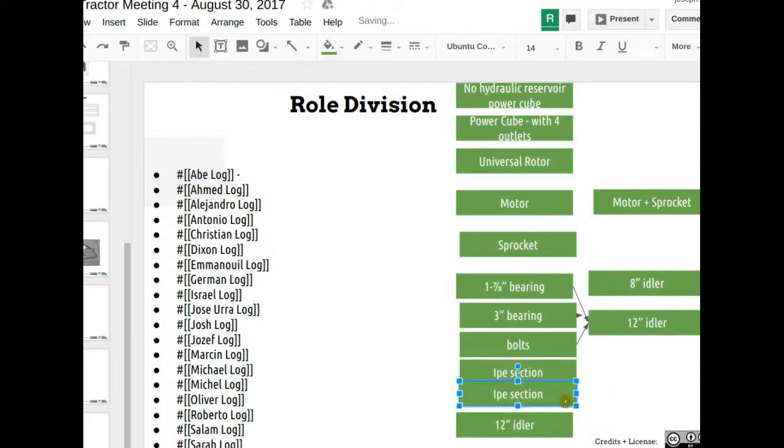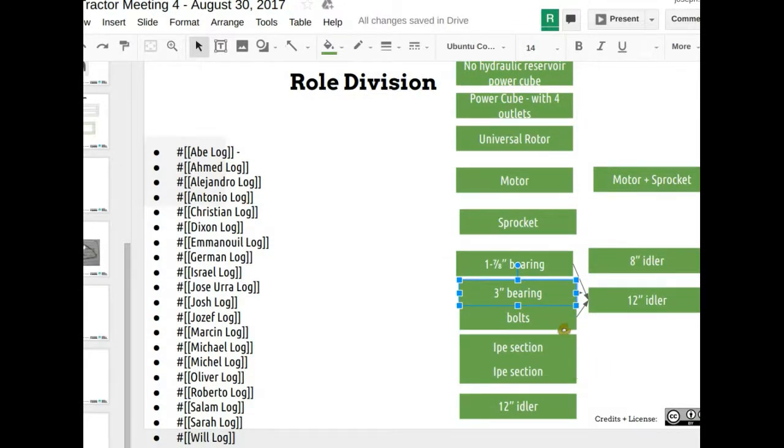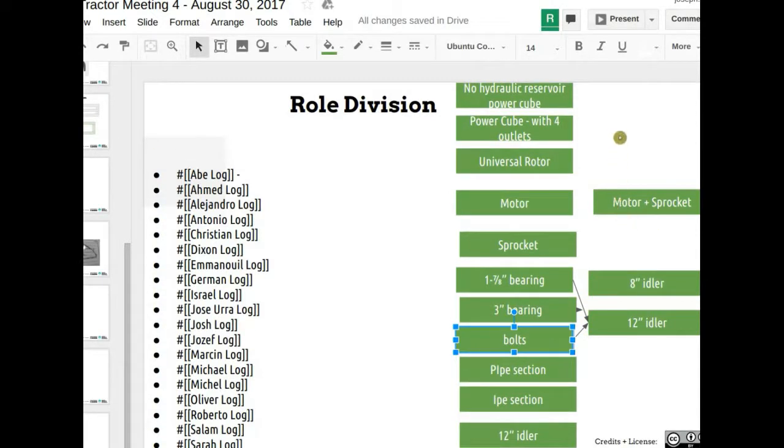So basically, we can get very specific on breaking down each thing into very specific parts, and that's what we should do during this design sprint. I'll work on this more. I'll write down all the different parts as far as I can break this down, so we can start a whole part library for the Saturday design sprint. Just basically get a whole spreadsheet of individual parts, and as soon as we have the parts, people can go to the level of putting them into the assemblies and the final, overall assembly.